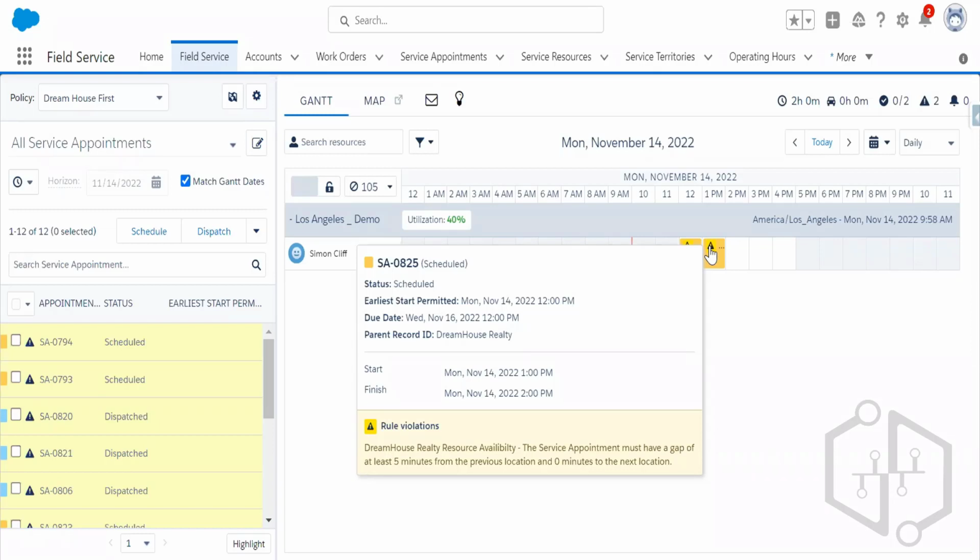Okay, that rule violation is coming. The optimizer is scheduling that service appointment on your behalf, on a bulk basis, daily basis. The optimizer will schedule that job, but the rule violation that is coming is the field service admin's responsibility to fix. Because the optimizer is running in the backend, it is showing you the proper rule violations, what is making that service appointment violate the rule. That error message it will give you, but it will not restrict that service appointment from being scheduled.